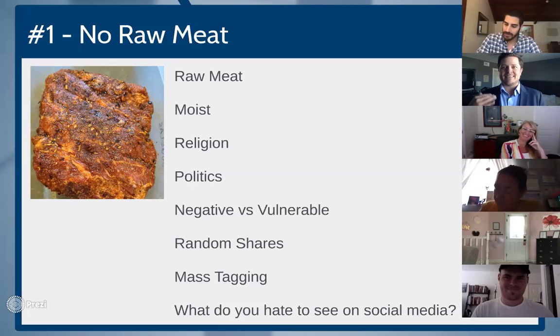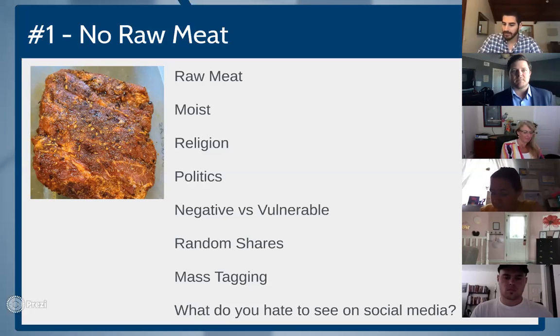Don't be that, unless you're doing it on purpose, because there is a place and time for doing things like this on purpose. Don't put things on Facebook or social media that people don't want to see. You're going to get them to turn you off before they ever get bought in, right? So post the picture of the amazing blueberry muffins that I baked the other day that you can practically smell through the screen, because everybody loves blueberry muffins and everybody can relate to that. A lot of people are not into raw meat.